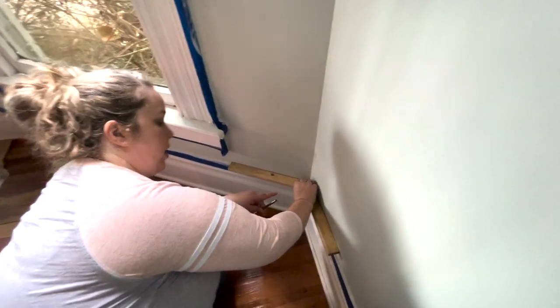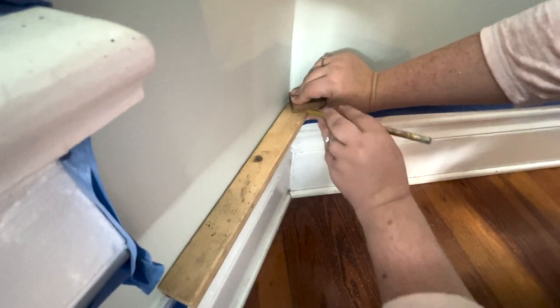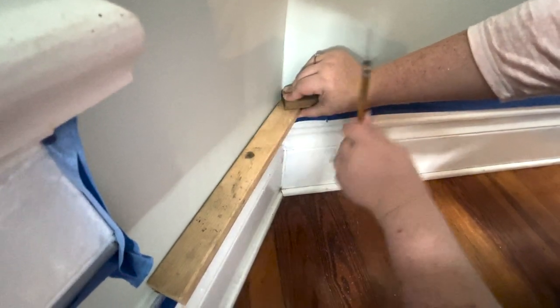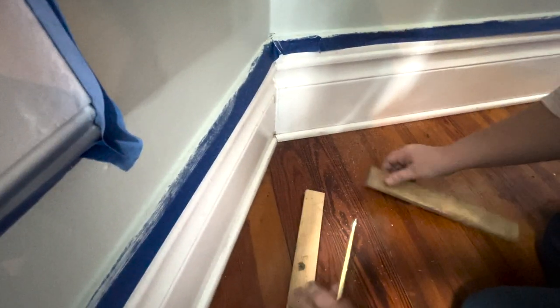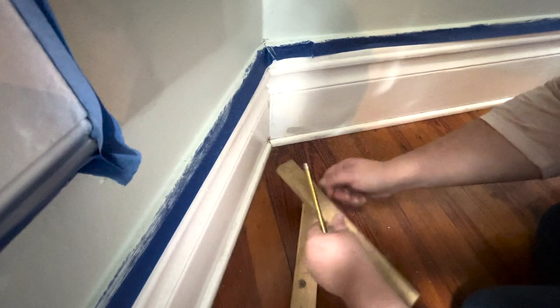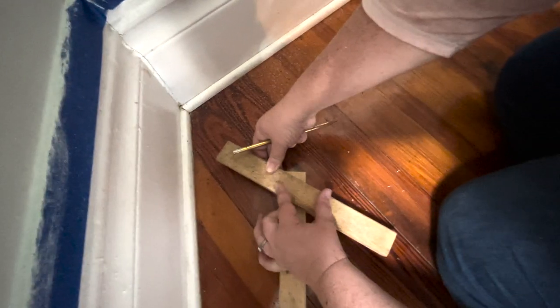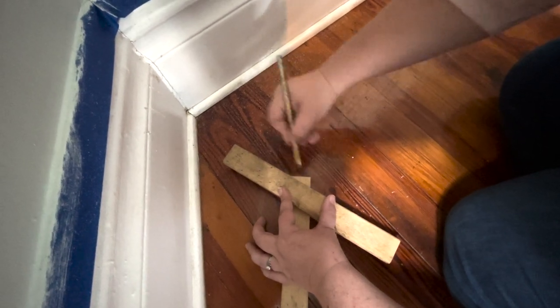So now, can you get down here, Mom, and show them what this is doing here? So now we've got this board and this one, and right here, this is what we need to draw. All right, make sure it goes all the way off the board here. Okay. So now what he said to do is take a straight edge and mark from here to the corner. Make sure it's really on the corner, and right to that edge. Mark that. And this is our angle.